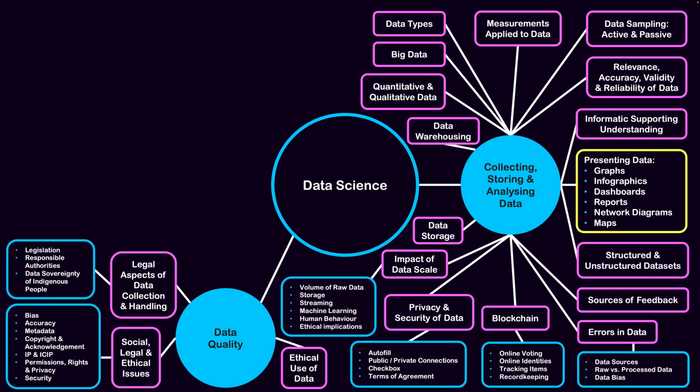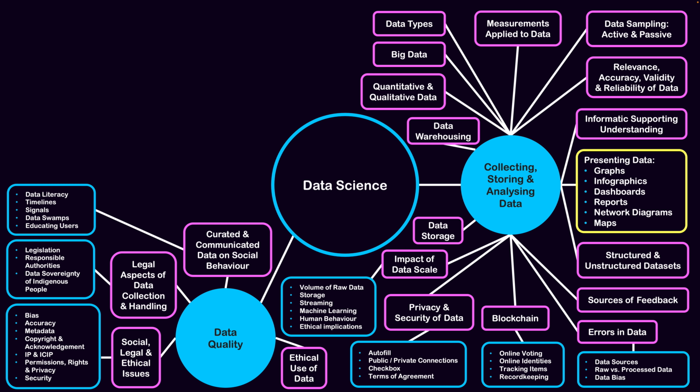Then we also need to know about data sovereignty of Indigenous peoples and how we support them and how data is used in the context of their cultures and their community. And we still respect their traditions and belief in how we use their data to support them. And then we've got curated and communicated data on social behavior.